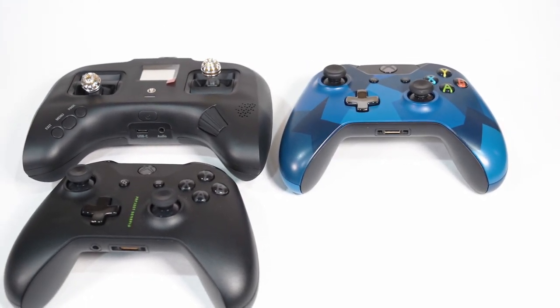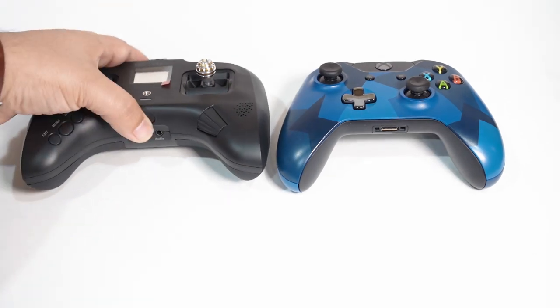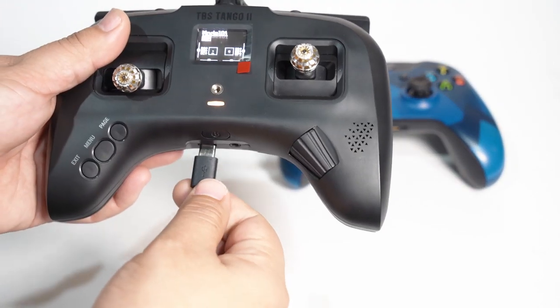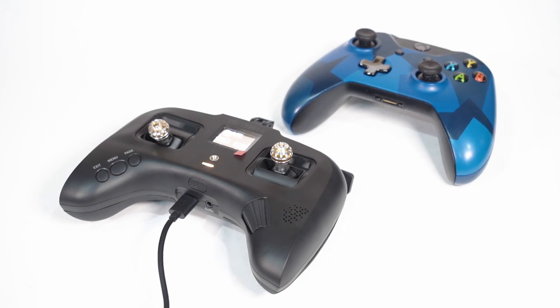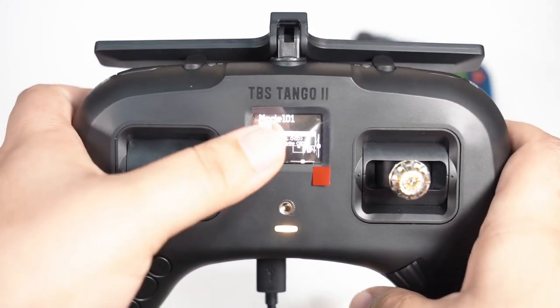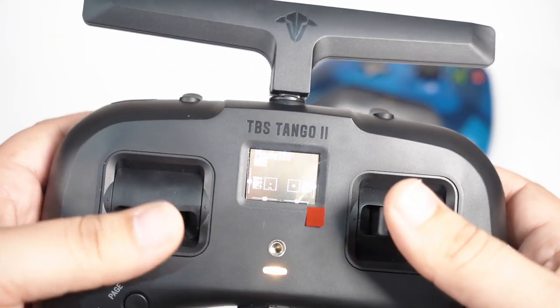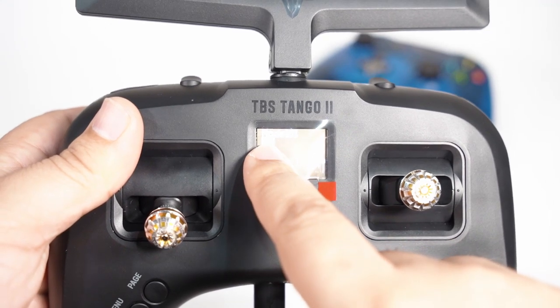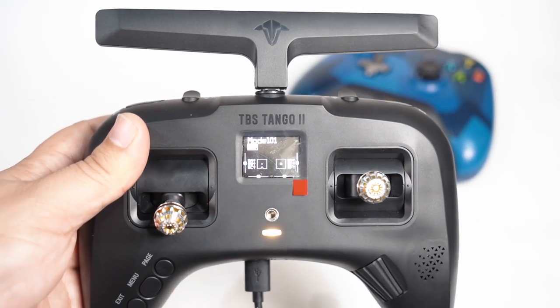One of the other things I really, really love is that this is the first radio with a feature I've wanted for many, many years — the ability to plug in and sim while charging your actual battery at the same time. I really like that because it incentivizes you to keep up your simulator practice. If you used a lot of your battery on race day and want to charge it, you can charge it by getting in your necessary sim hours. It pops up just like OpenTX: do you want to use it as a USB joystick? You go into Velocidrone, set it up as a controller, and you're ready to start simming. The battery was at 4.0 earlier and after simming for a while it's at 4.1. That is outstanding.